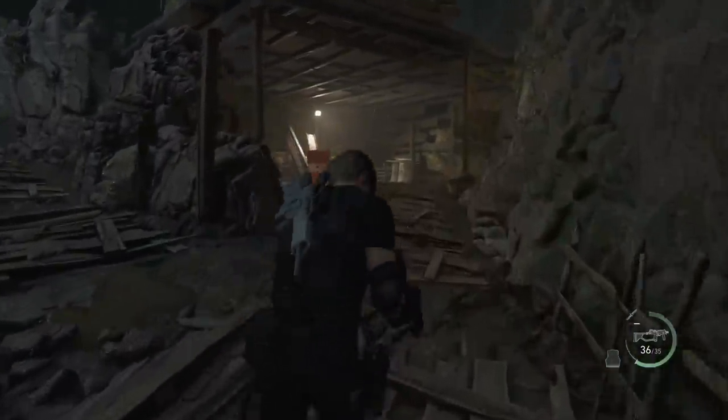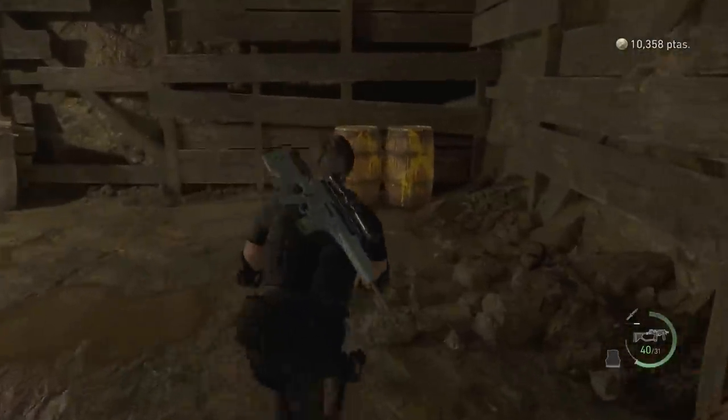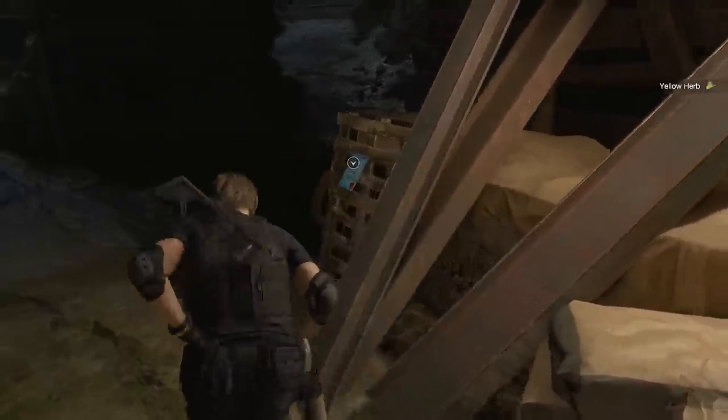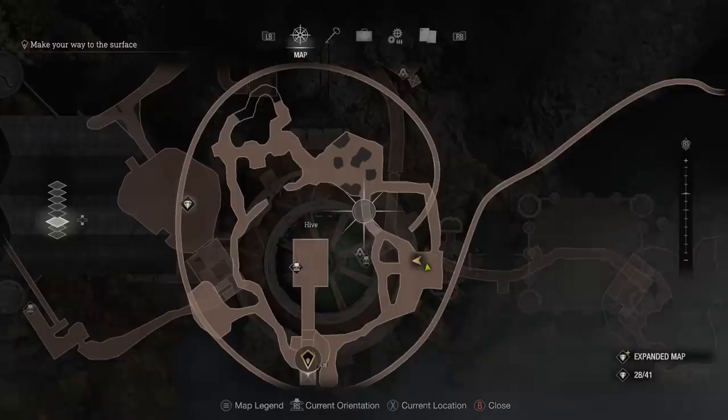Right, okay, cool. Run and gun. That changes the arithmetic a lot. So, right, just get over here. Take them out. Grab everything we can. Smash and grab. What is this? And, okay. Destroy entrances to the hive. That would logically stop them respawning. So, okay. By the looks of it, yes.